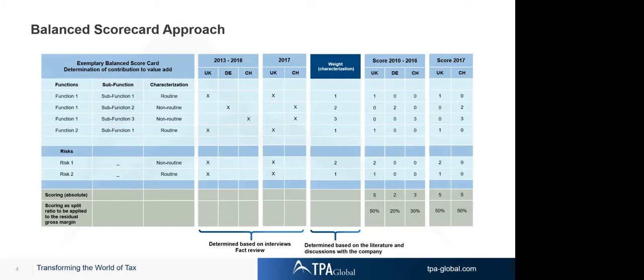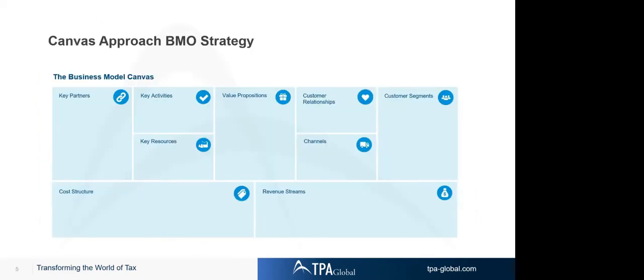If we move to the next slide, then we have a fourth visualization of a value chain, which is a more strategic approach to value chains, typically used also by the boards if they define or redefine their strategy. They define what customer segments we want to service, how do we deal with customer relationships, what channels do we use for our value proposition to generate a revenue stream, and what key partners, activities, and resources do we need, which generate a certain cost structure.